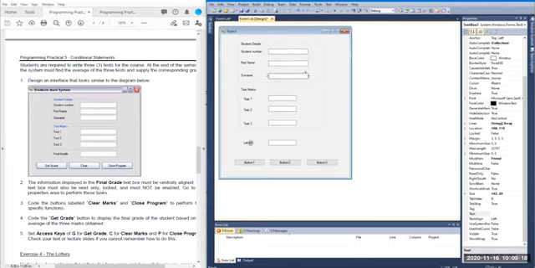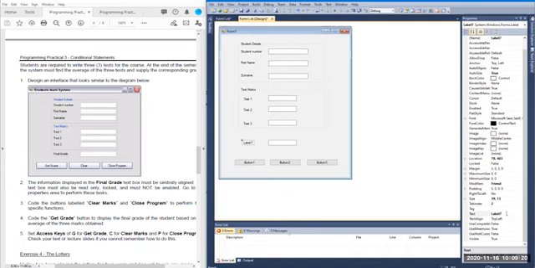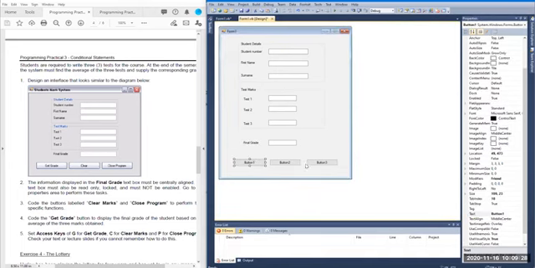And then there should be a final grade that must be obtained. Final grade. And then there should be a button here called Get Grade. There should be another button here called Clear.